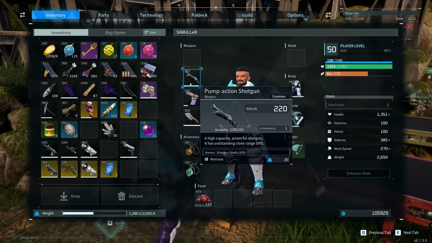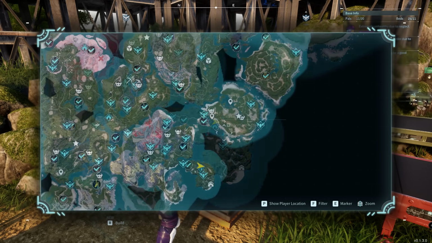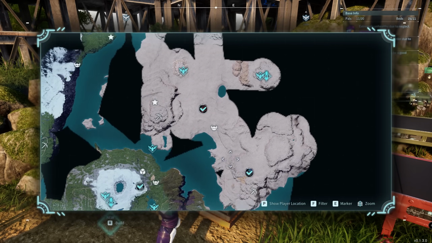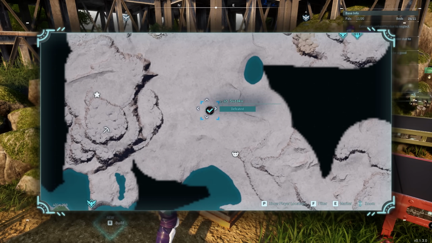Now, the next one we're after is the legendary pump action shotgun. This is what I'm desperately after. Probably going to be my favorite weapon in the game, but to get this, we need to go to another end game zone. From the starting base, go across all the way over to the desert region, and we have to farm Suzaku at level 45, flying type as well, but you'll just find him flying around.